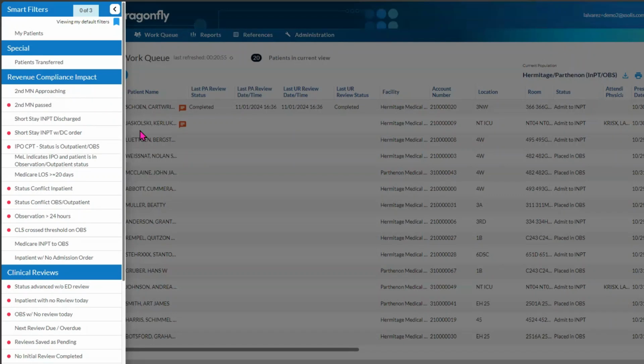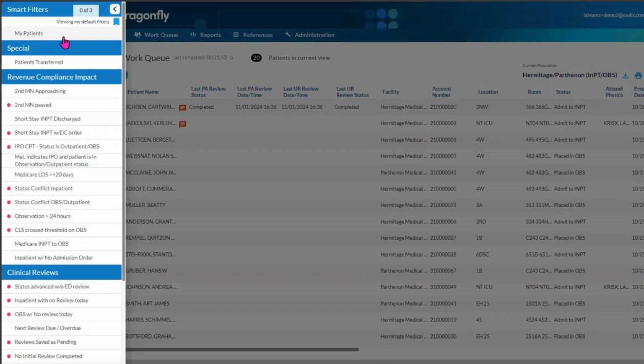So now we're going to talk about the different categories of smart filters available. We are going to circle back to this My Patients category, which is where you can follow, save patients until they're discharged or until you manually remove them from your list. And the reason why is because we're not following any patients right now. So I will show you in a little bit how to add them to your list. This is another enhancement that was requested in Cortex, and we made that available in Dragonfly.